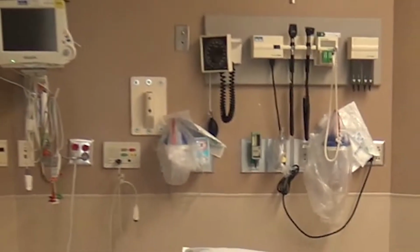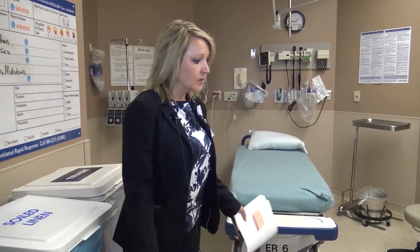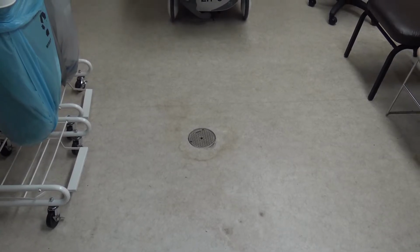So this is one of our existing exam rooms in our emergency department, and as you can see, the floor finishes, they're cracking in the seams where they're flash coved up the walls. As they're in here scrubbing this floor, it just continues to remove the top layer of the finish. The process that they have to use to clean it, it just kind of puts these patterns on the floor. It's clean, but it doesn't look clean, and so our patients don't feel like it's clean. And this particular flooring material that we're putting in here will shine all the time.